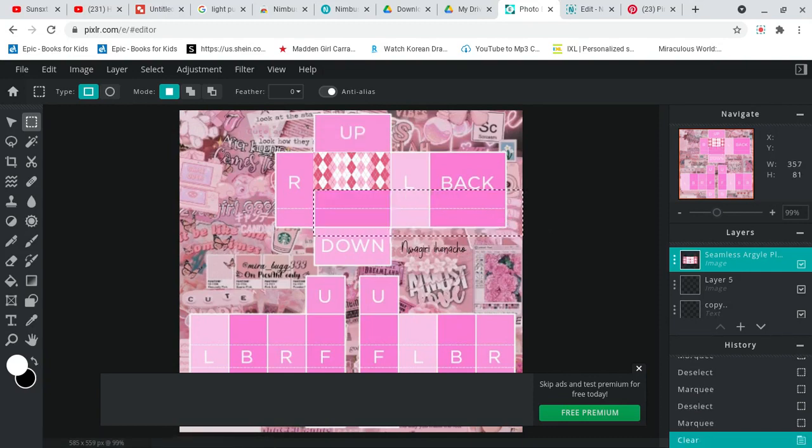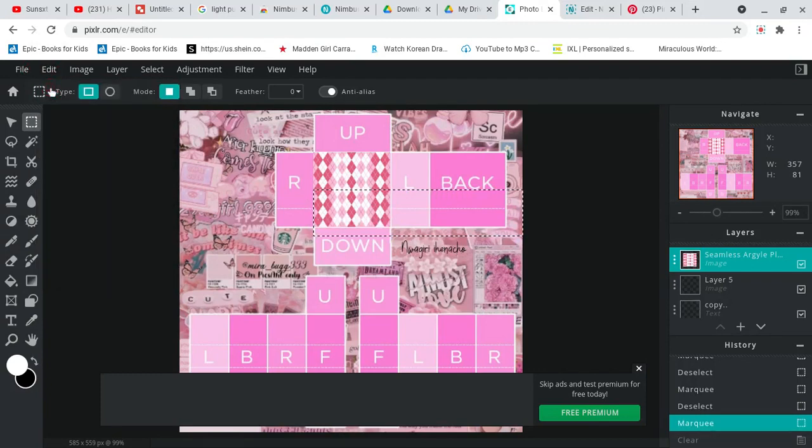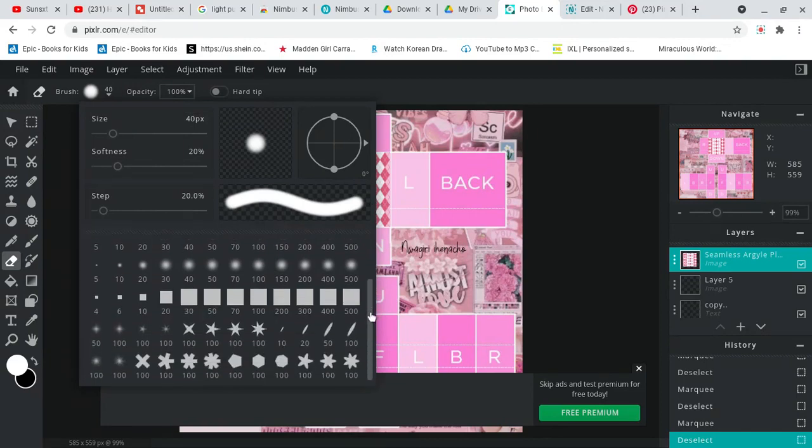Oh! See? That's how you want it! Okay. So that's how you're supposed to do it. But I messed up again. So go to this eraser tool right here. Then after that, press brush. And then after you press brush, scroll down. Where's the scrolling tool? Right here, okay. Scroll down.